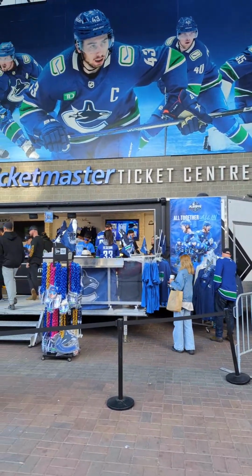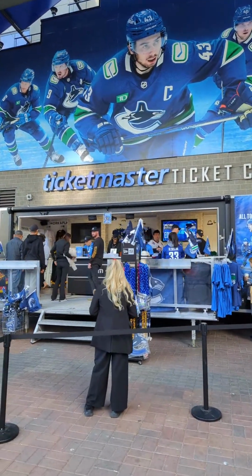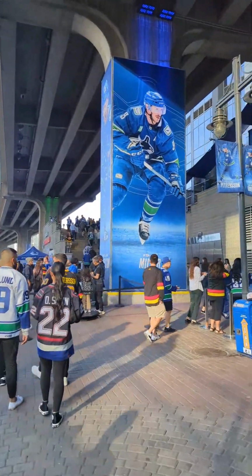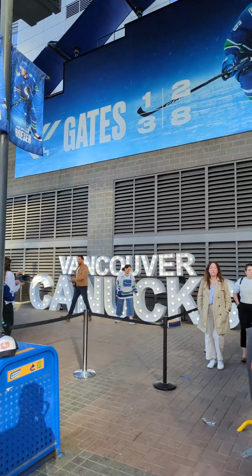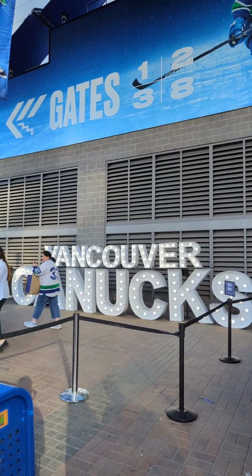And over here, this is where you can pick up some more of those jerseys. That's where you can get those gold chains with the Oiler or the Canucks logos. Oilers have a few of them too, kicking around. They have their own thing. And then over here, this is pretty cool. They have the sign for the Vancouver Canucks, like we had the Vancouver sign that was over there. And it's also like the Toronto sign back in my old hometown.